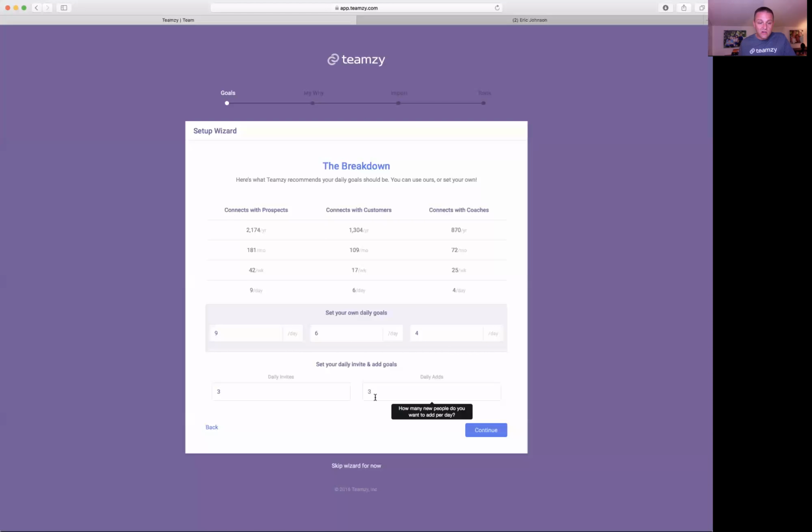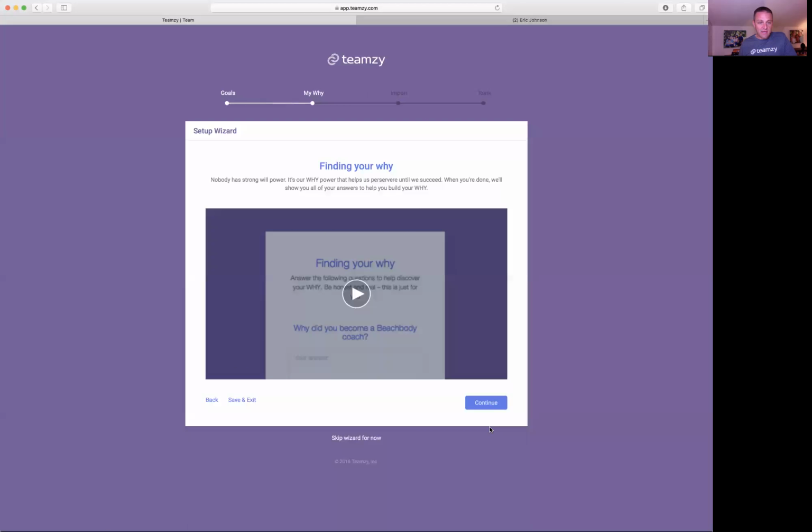Now, I want you guys to know that you can change these just by typing in the boxes to whatever you want, okay? When you have these the way you want them, and you click continue, your Teamzy dashboard will be configured to your goals, okay? And you can change these anytime, by the way. There's a change daily goals button on the dashboard, which will bring you back to that page. Okay, so now we're all set. Our dashboard's configured to our goals, which was in the 150,000 range, right?